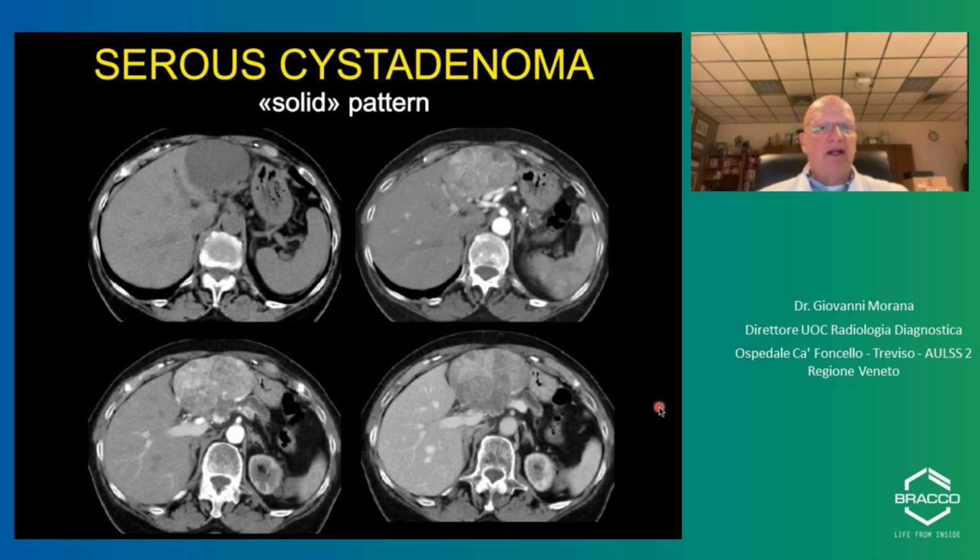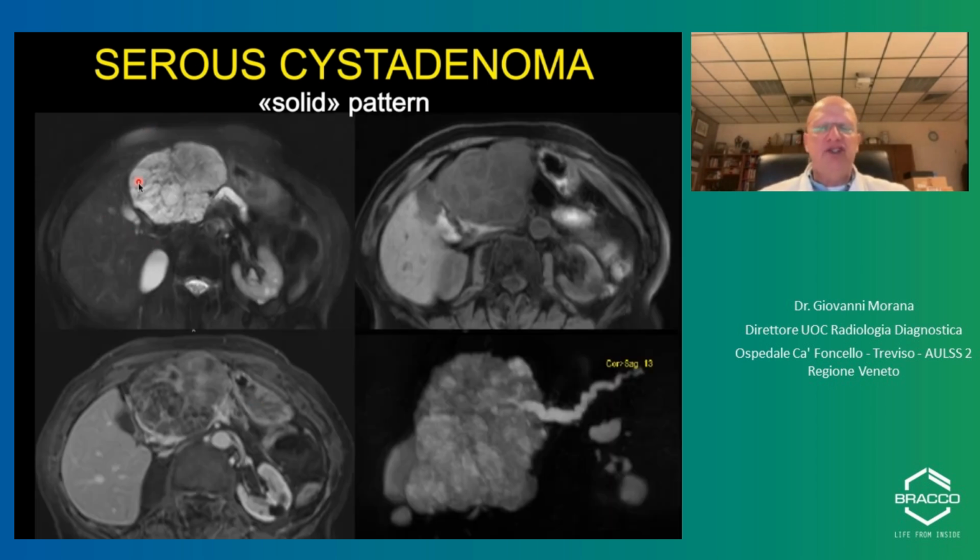Sometimes serous cystadenoma have a solid pattern. So this patient arrived in our hospital with a CT performed elsewhere with a diagnosis of ACC. But we immediately saw the dilatation of the Wirsung duct, so we performed the MRI, and the MRI clearly showed this was a serous cystadenoma with a solid pattern. That means a microcystic lesion with a very well represented hypervascular stroma, leading to a wrong diagnosis in case we use a technique not sensitive to water, such as CT.